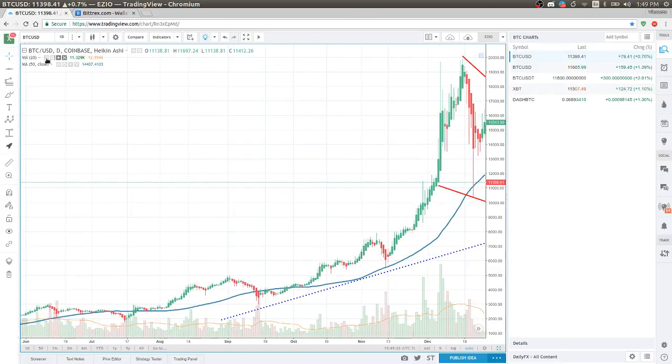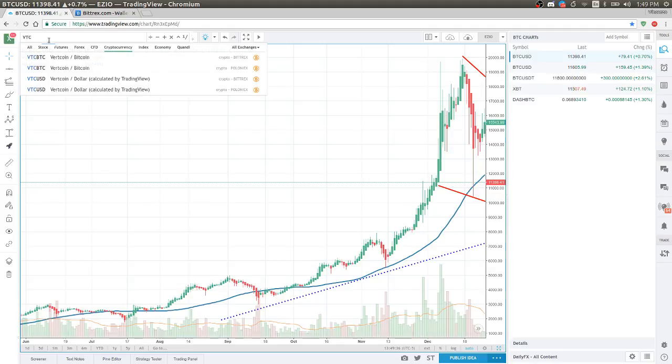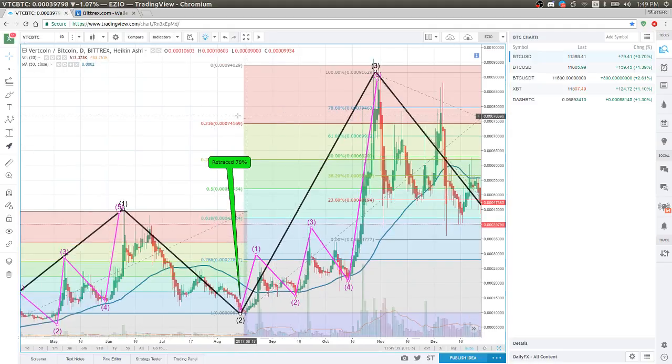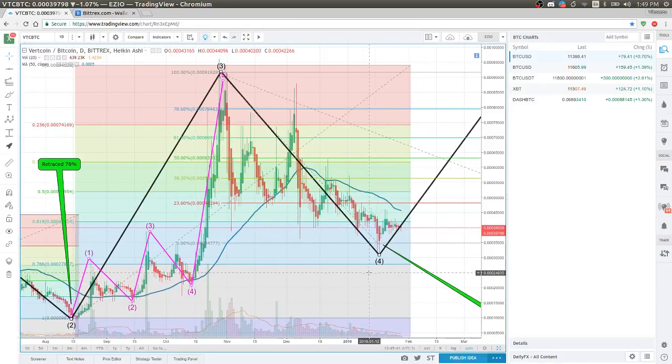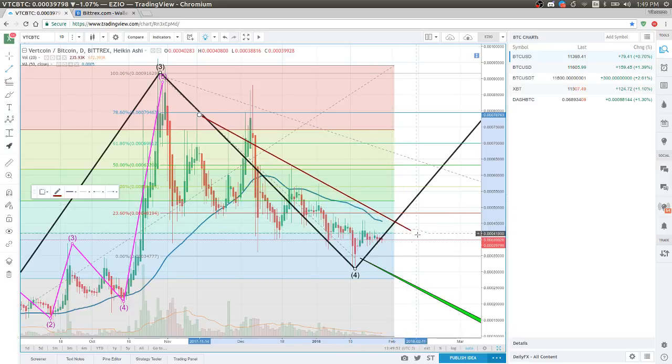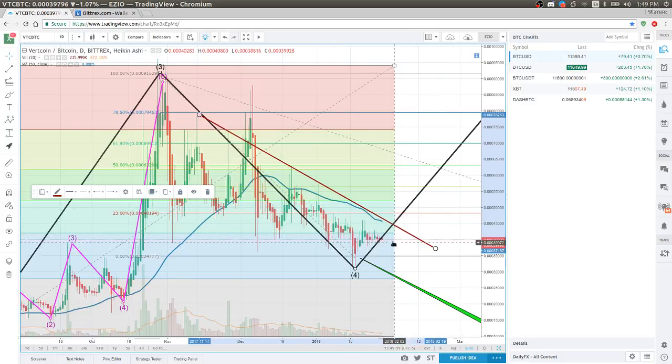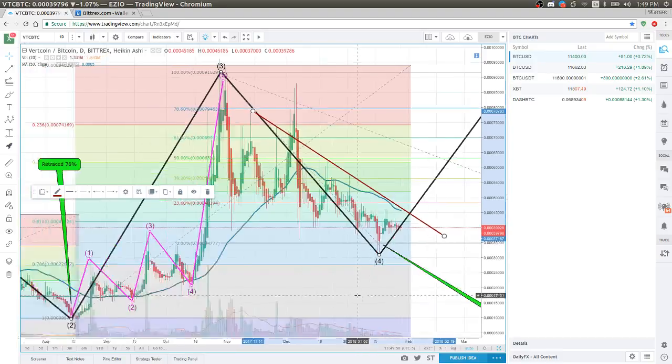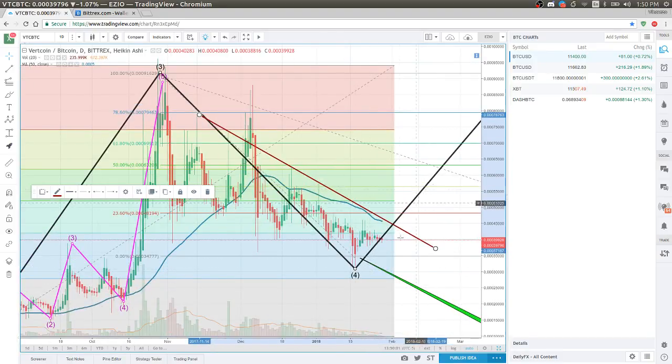Hydra, let's go check the BTC, what it's doing. Oh la la, what is it doing? Oh, still there, bro, still good. But it needs to break this trend, otherwise what are we gonna do here? Something like that. When it breaks this line, I'm good. Of course, my Elliott wave doesn't mean anything. It's just an Elliott wave. It doesn't act like a channel, or it doesn't have to bounce there.